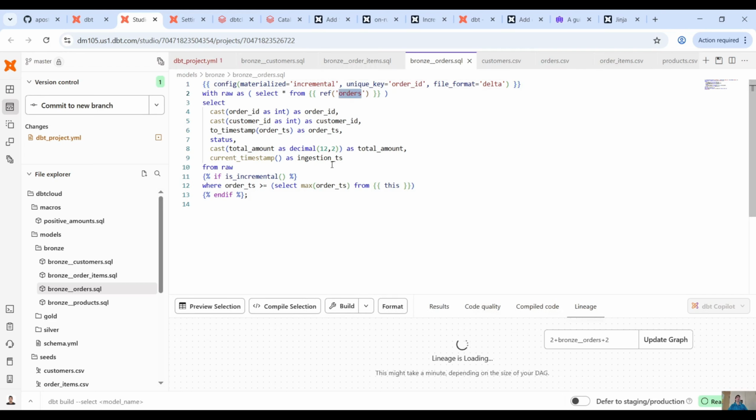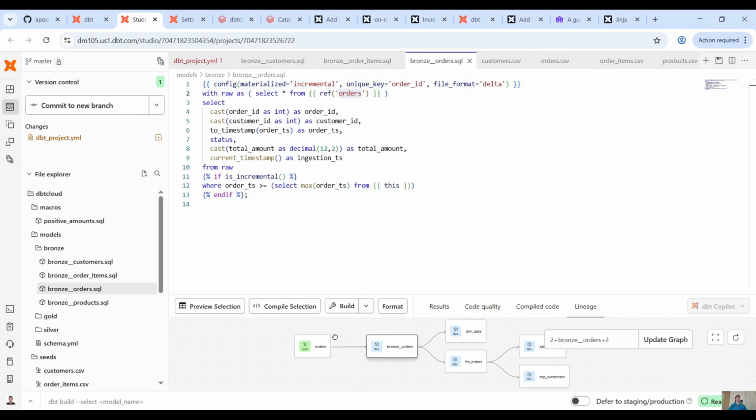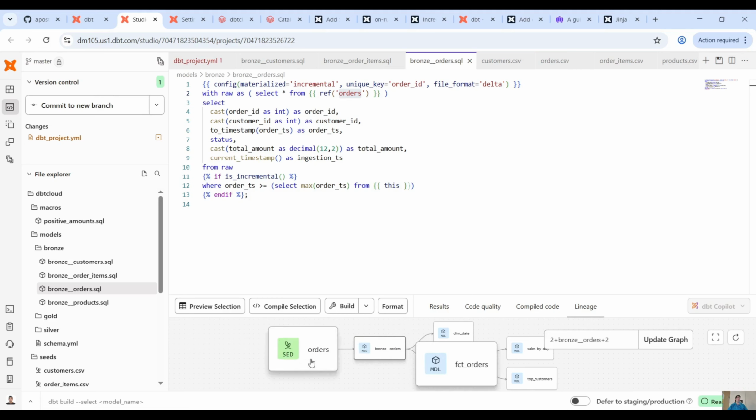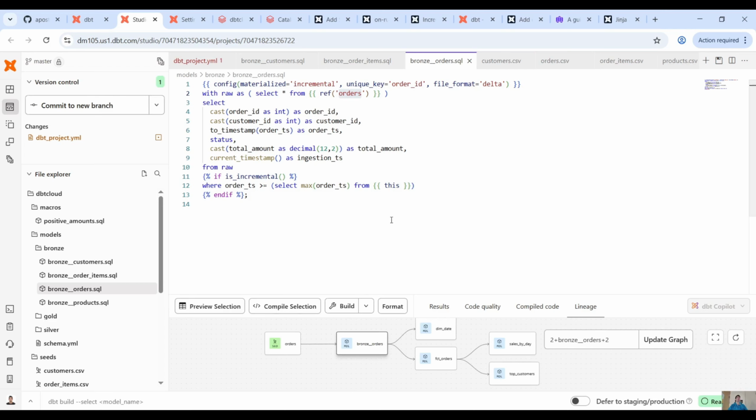Again, we refer to the orders from the raw model. And again, here we have the lineage, and you can see from orders, we build the bronze orders, the dim date and the fact orders, and then this is used on the gold layer as well. So you can see the whole lineage every time, which is very, very useful.